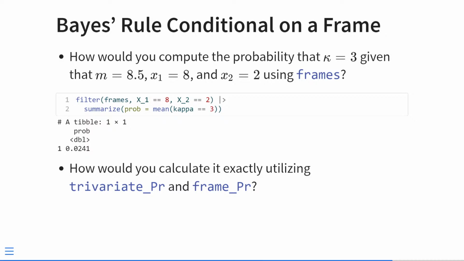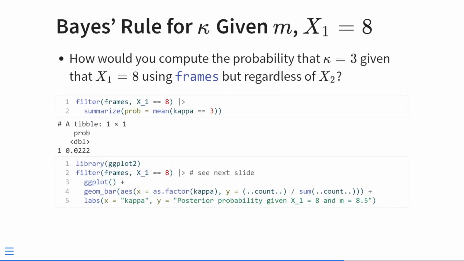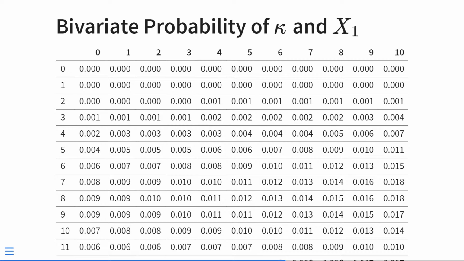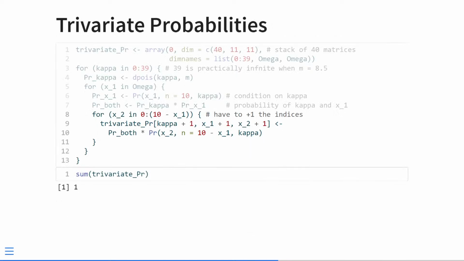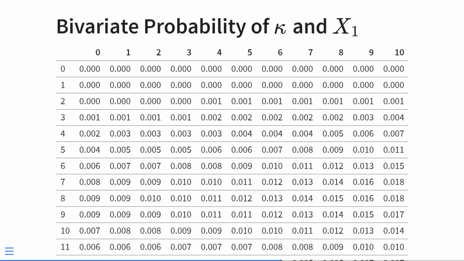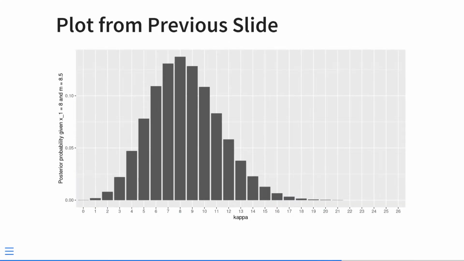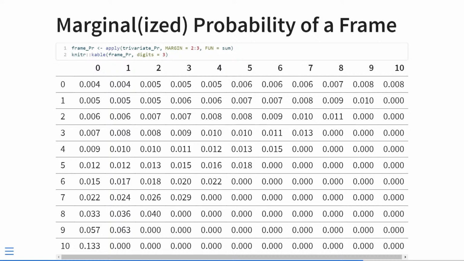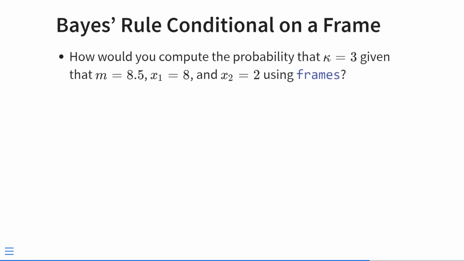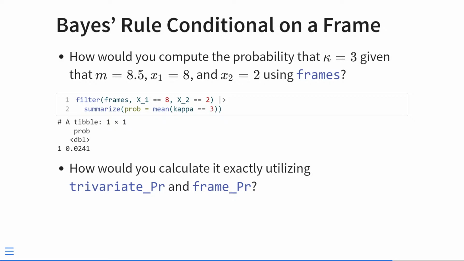Could you go back to those functions? Okay, so trivariate PR was defined with this triple loop business. And then bivariate or frame PR was obtained by marginalizing over kappa to get an 11 by 11, like this. And we want to get posterior probability. Okay, I guess the back row only does modern. Somebody else, since they're running a bit low on time, want to give me the ancient way?